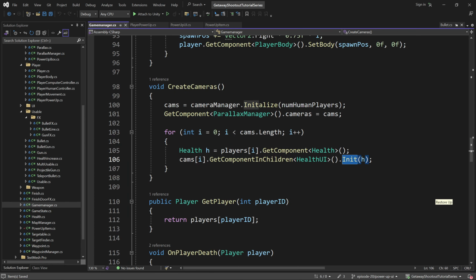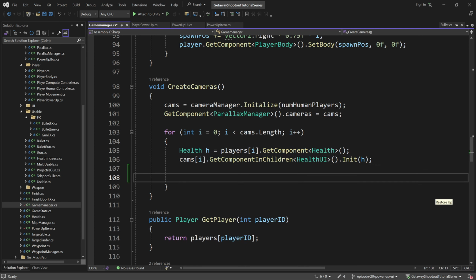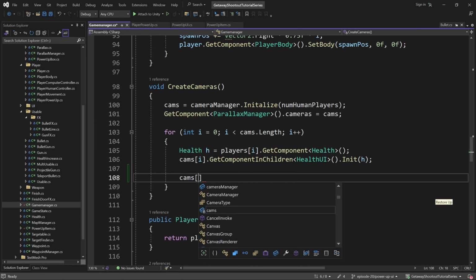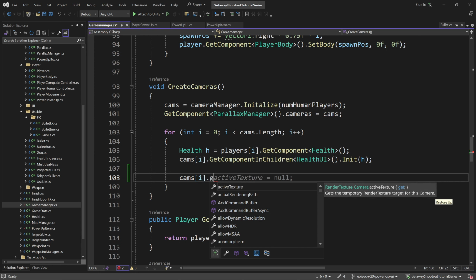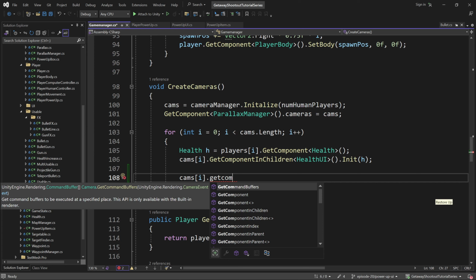So I'll save that. And then now when we get to here, we want to do something very similar to the health as we did before, and basically set each power-up UI to the corresponding player power-up.